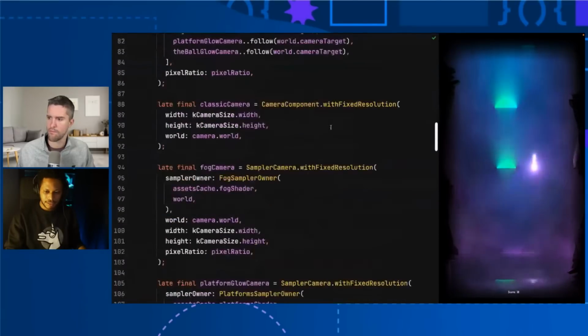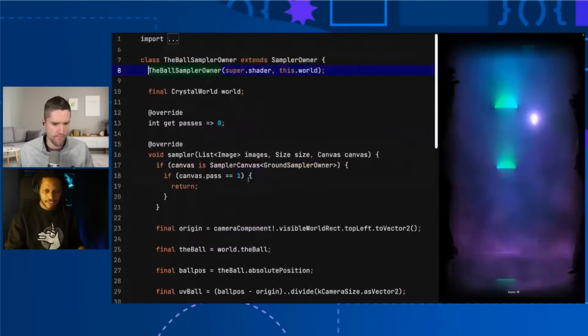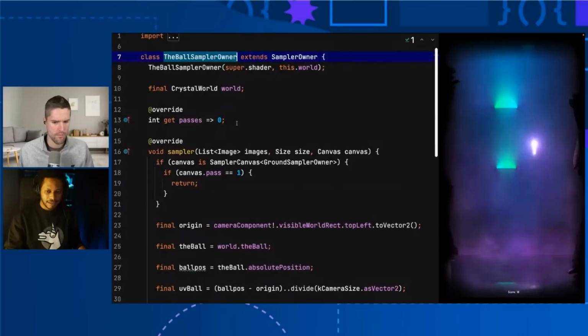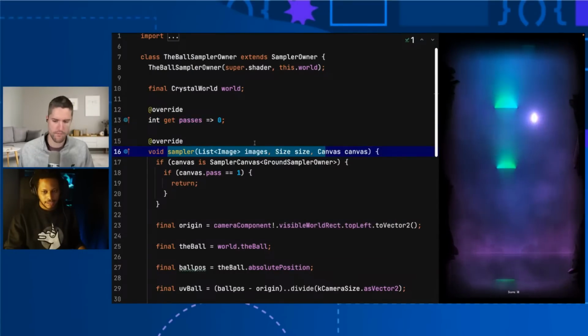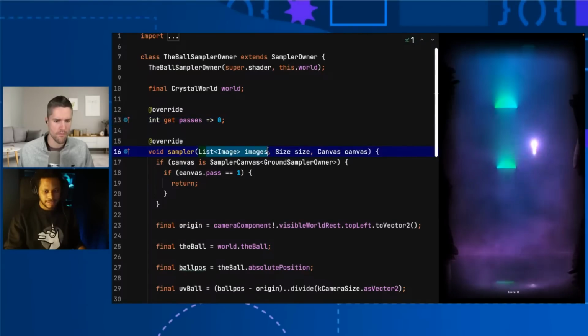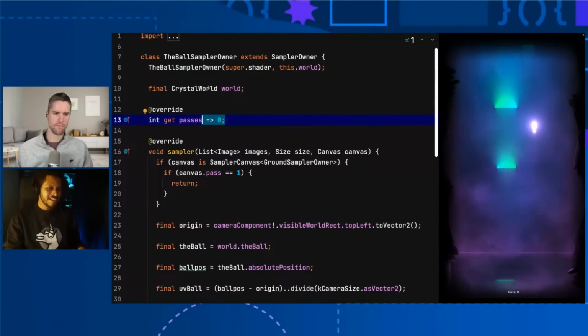Let's go for, I think, the easiest one, which is the ball. I created this kind of thing that's the sampler owner. It's basically the thing that controls the behavior of the shader. Here we can say how many times this camera will render the canvas before getting here. So if I have like 3 passes or 4 passes, the images resulting from these passes will come in this list here. Here it is 0 because we are painting the ball. So this is the gotcha here.